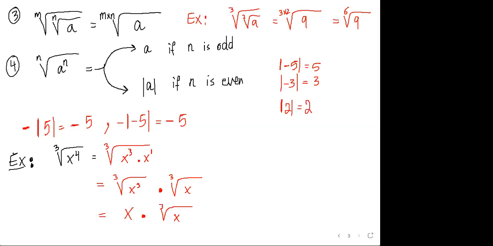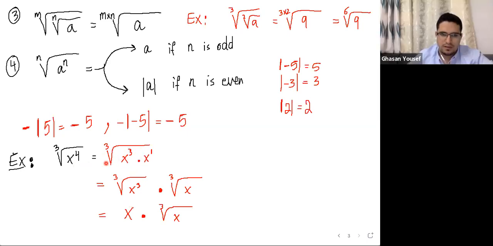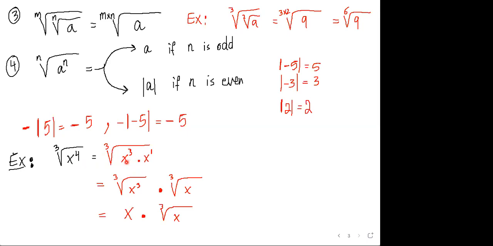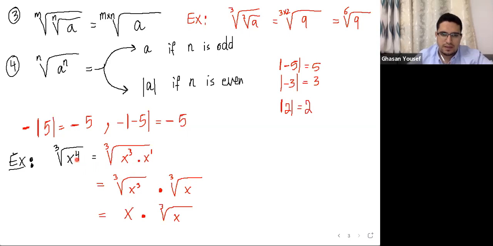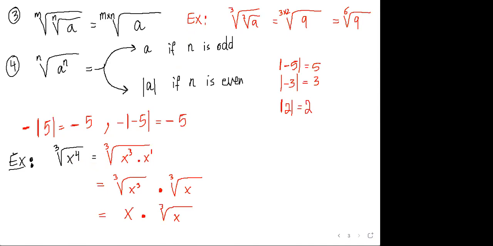I just don't understand how you split it like x to the power of 3 times x to the power of 1. Is it because 3 plus 1 equals 4? So x to the power 4, like we learned last time, if I have the same base, I split it into 2 pieces. X to the power 4 is x to the power 3 times x to the power 1. The base here is x, and the exponents are different, 3 and 1, so we can sum the powers. 3 plus 1 gives me 4. So x to the power 3 times x to the power 1 is the same as x to the power 4. Why couldn't you do x squared times x squared?